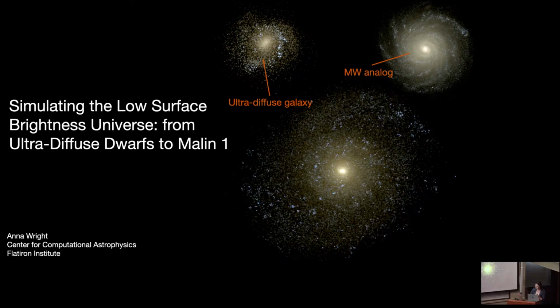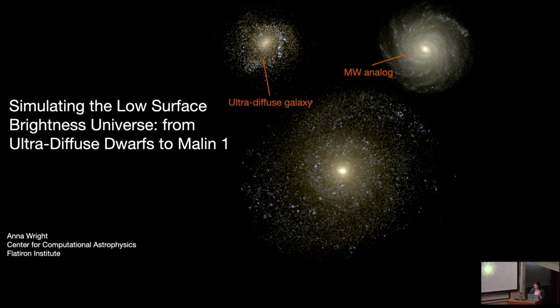And then right next to it, we have something called an ultra-diffuse galaxy. So this is something that is at least 10 times less massive than the Milky Way galaxy, but which has a physical size that is not quite as large, but comparable. So this is an unusually large dwarf galaxy.